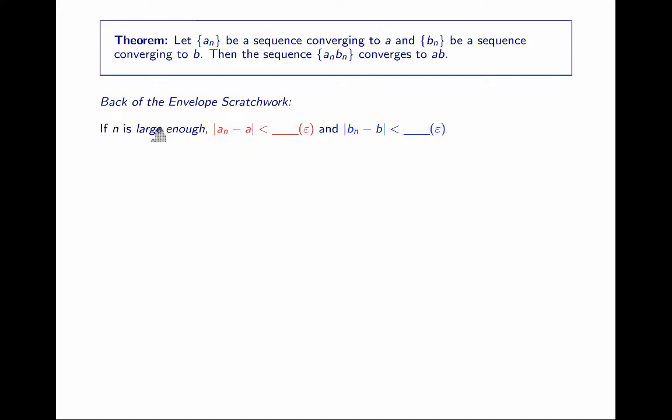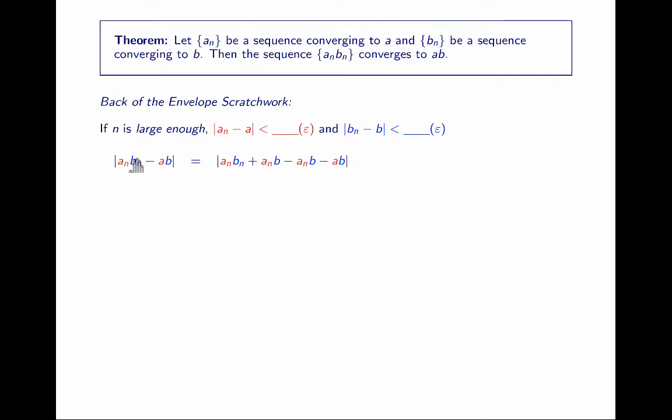So if n is large enough, I essentially have a blank check here. Because remember, the definition of convergence is that a_n gets arbitrarily close to A. The arbitrarily essentially means that I have a blank check. I can put any positive number here. I can put any positive number here. And if n is large enough, this inequality becomes true. So what am I going to fill it in with? Well, I'm going to fill it in with whatever I need to get my result. Well, what do I need? Well, let's get working.